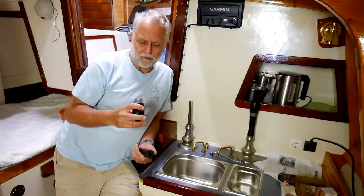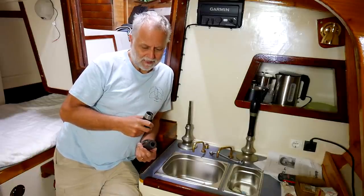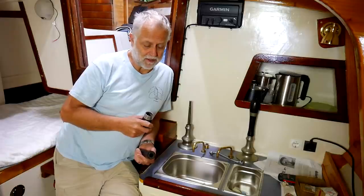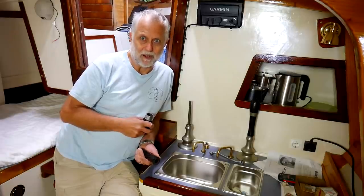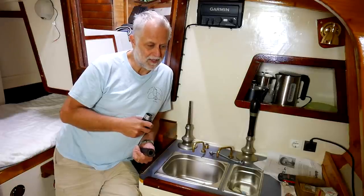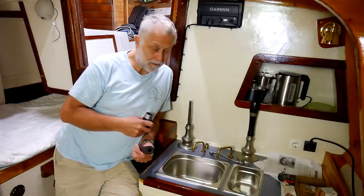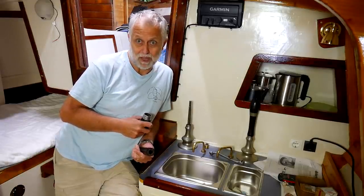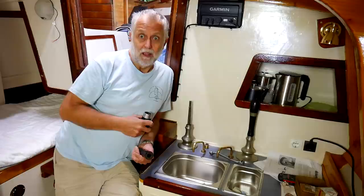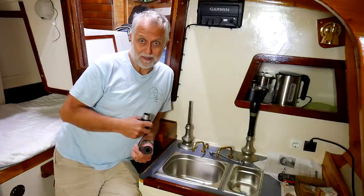I started off making a piece out of that, and nearly finished it actually. And then I thought, no, I don't like this. I just don't want it to be steel. It will probably rust, even if I seal it, paint it, whatever. It's probably going to rust. So I went back to step one, back to the drawing board, bought a bit of brass, and started from there.